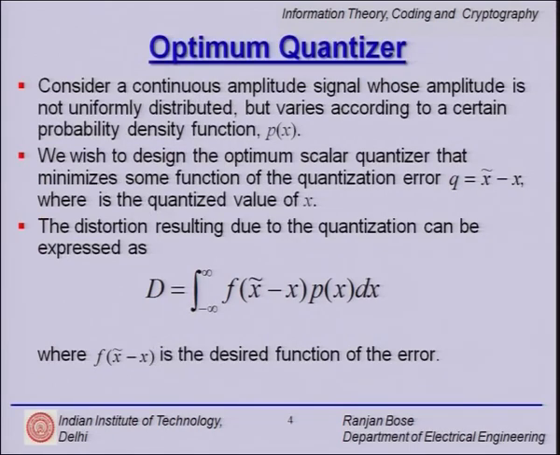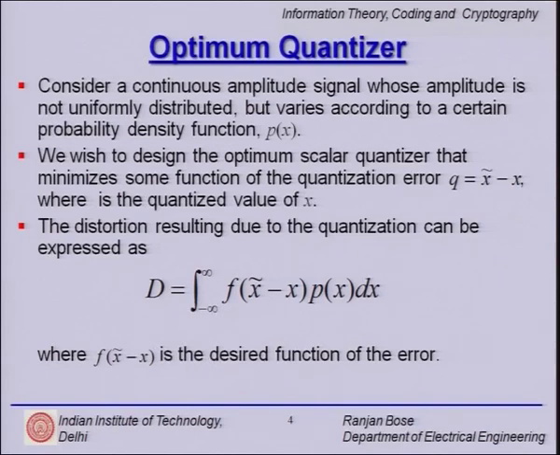Now, let us look at an optimum quantizer design. This is a practical problem and we would see how the concept of source coding can be applied here. So, let us consider a continuous amplitude signal whose amplitude is to be quantized, but this amplitude is not uniformly distributed. Is this a good assumption? Well, in many real life cases this happens to be true. Even if I take my speech or I measure the vibrations of a bridge, most likely the amplitude is distributed closer to the mean value and the very high or very low values on either side of 0 happen rarely.